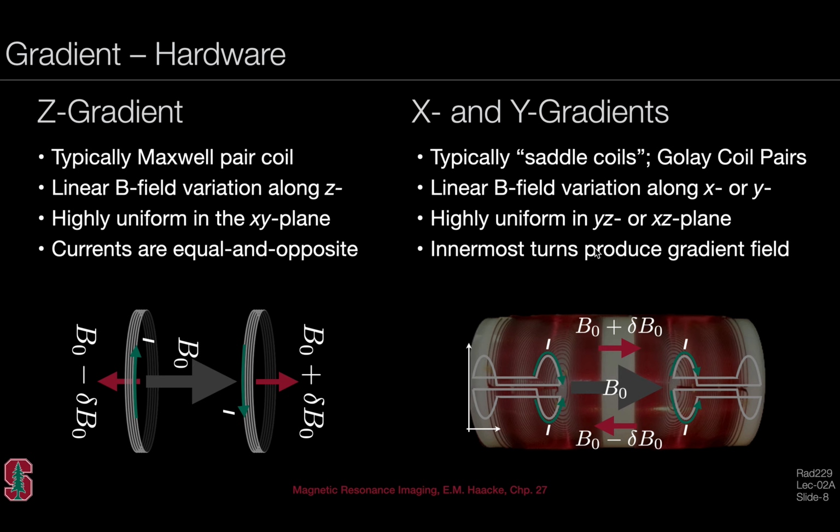And it's really the innermost turns that produce the magnetic field gradient. So you can see there's a relatively extended hardware element here, but it's the end current or the end wiring element here that really generates the important component of the magnetic field. And in this case, this is a magnetic field gradient that's generating a gradient, say, in the X direction here. And so this Golay coil pair, when charged with current, will generate a larger amount of magnetic field, say, at the positive X direction, and a slightly opposing amount of field in the minus X direction, and will consequently give us a gradient in the B0 field, or the background field, as a function of the X direction.